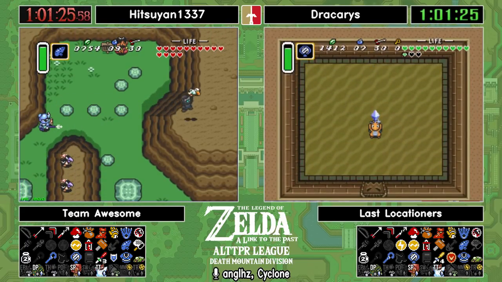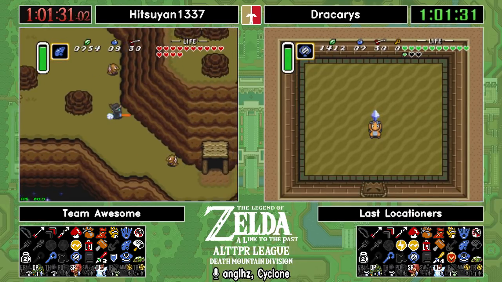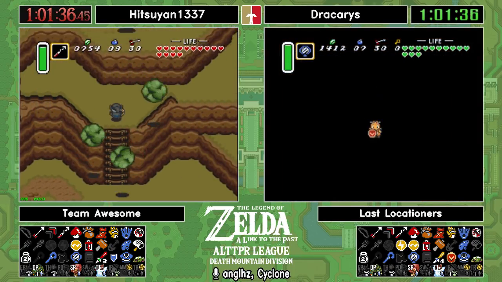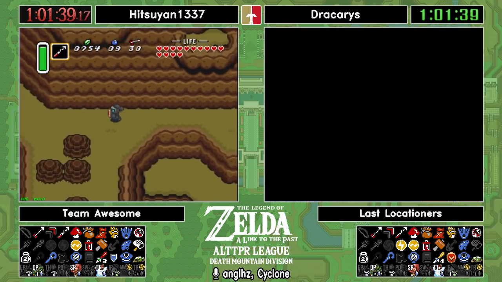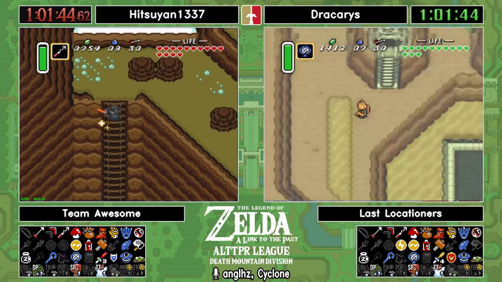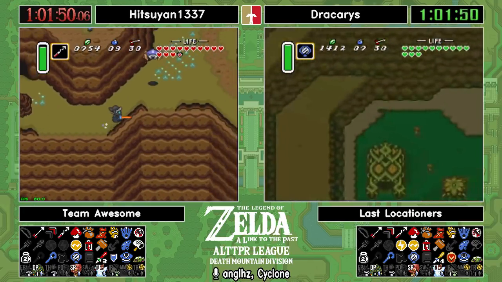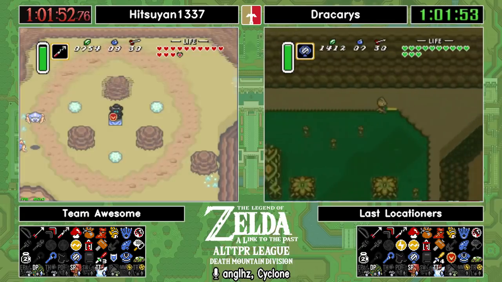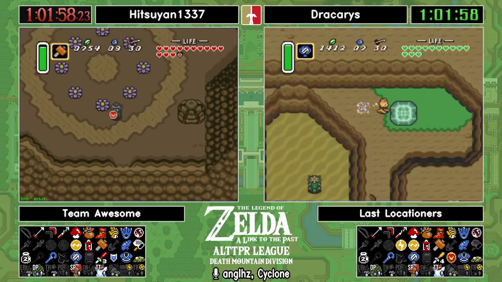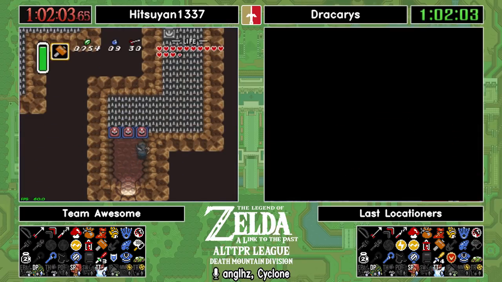Does he say that in Japanese? Because that could be just that it was a mistranslation. So we see here another technique from Hitsuyan, which is called the super speed, if I remember correctly. If you use the boost at the same time as you are activating the hook shot, the speed will be saved. Oh, he's actually gonna go and do Spy Cave. Yep, he's gonna be happy he did this because now that's gonna put Misery Mire on his checklist.